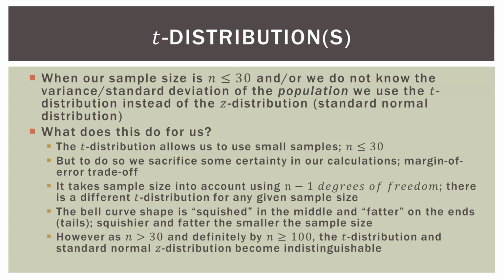But my point is, if our sample size is, say, 78, whether we use the z or the t-distribution really has no practical difference. However, at a sample size of 19, there's a very big difference. But as the sample size increases, they converge. So let's take a look at that.